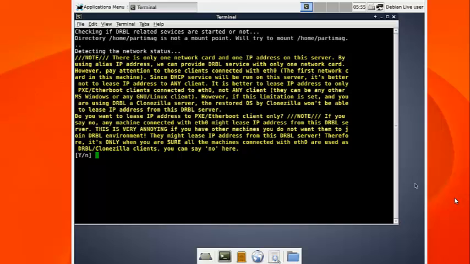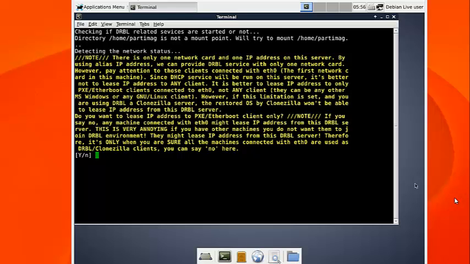And the bad thing is, if somebody does that, they could accidentally reimage their system. So what's nice about using two network cards is you could have one that would still let the computer get on the internet, and on the second NIC it would only pick up the signal, because this would act as a gateway, and it would do DHCP to anything that was only hooked to the second NIC.